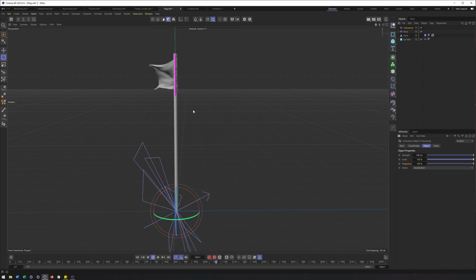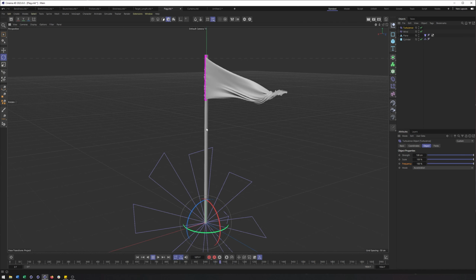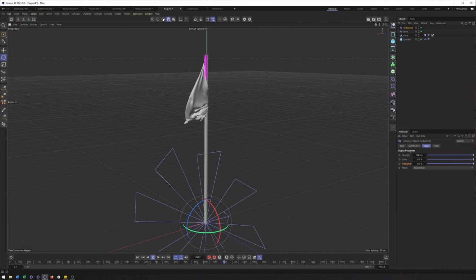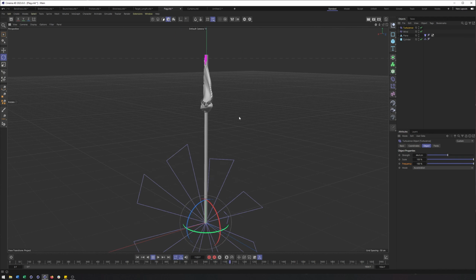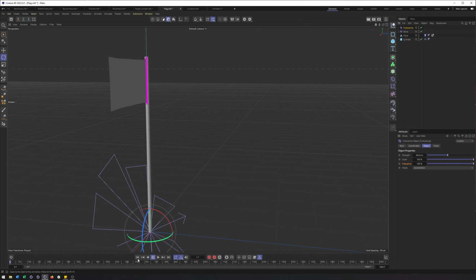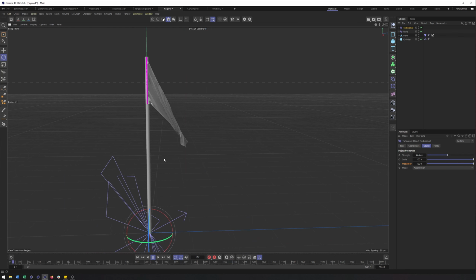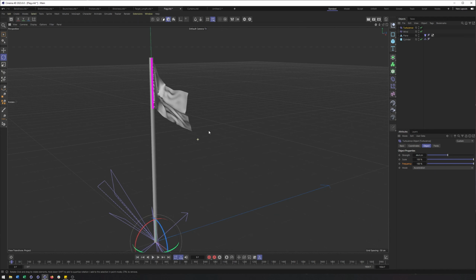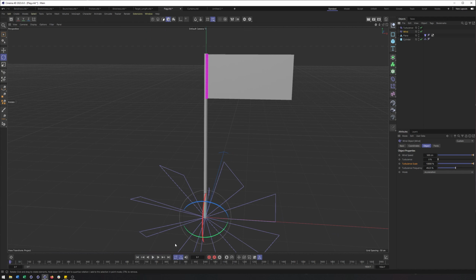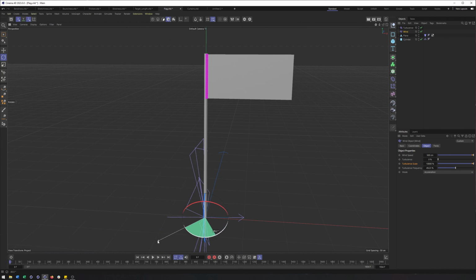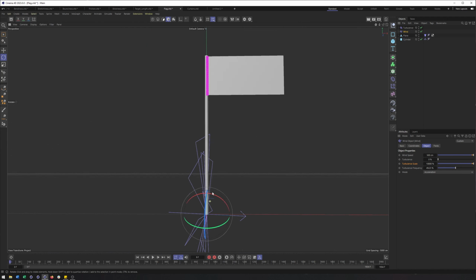And you can see right away how that really starts making this go a bit crazy. So the strength, can turn it back down. Maybe rewind this if necessary. And there we go. Now, one thing you'll notice with this flag is that it does start kind of like a boring, well, not from that angle, a boring kind of flat plane. In fact, why don't we turn the wind so it's kind of going there we go.